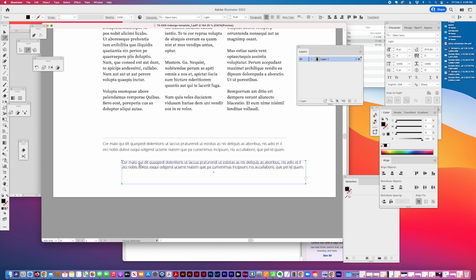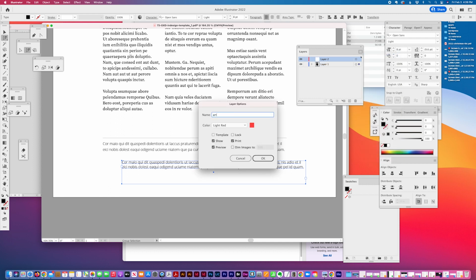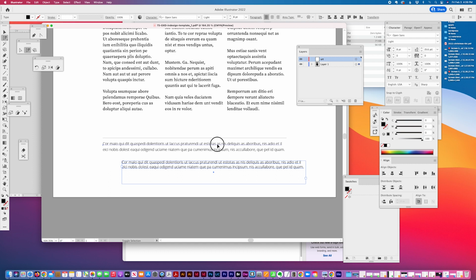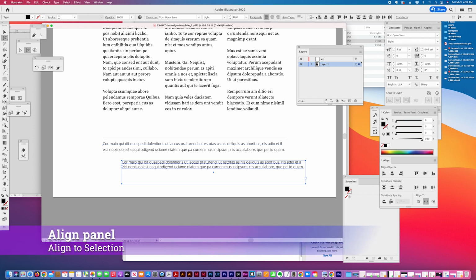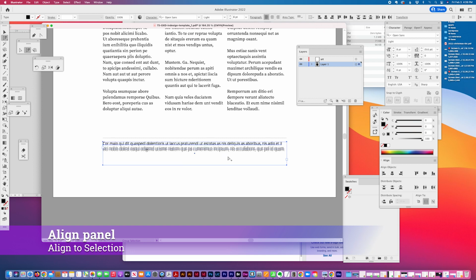And then I'll put this onto a different layer here. This is my new art layer. And I'll line it to this top line using the align to selection, horizontal and vertical.